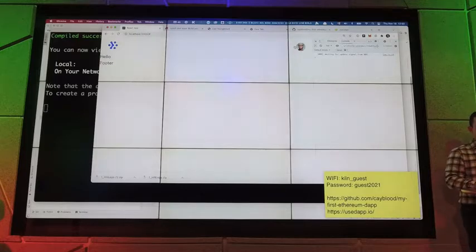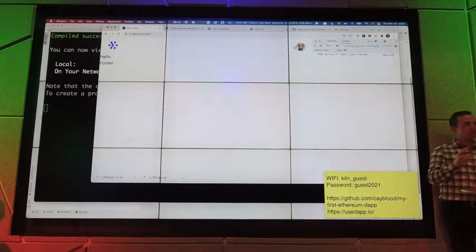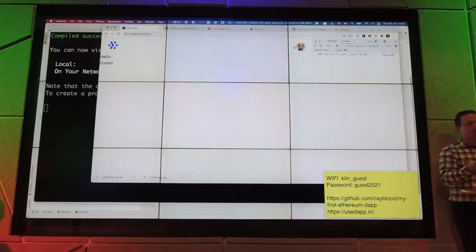And if I click connect, normally my MetaMask would prompt me at that point. My MetaMask would say, do you want to connect to this site? And then if I said yes, then it would come to this page.